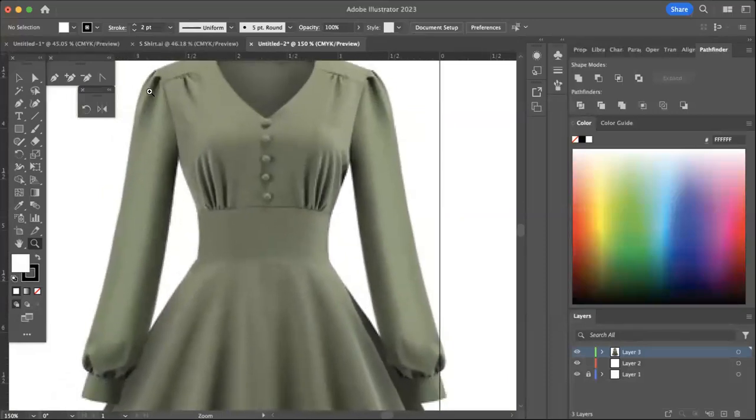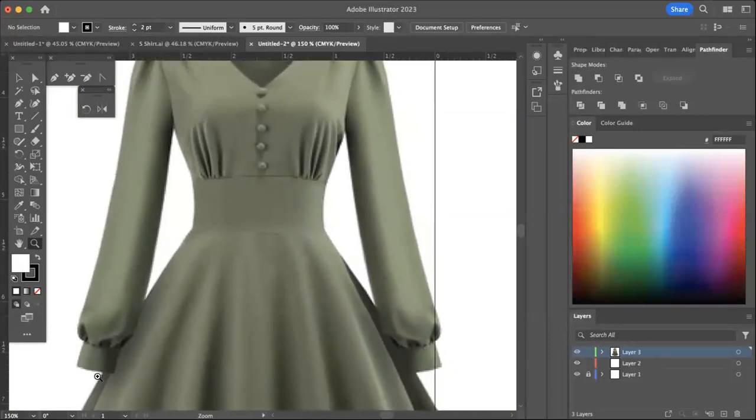And then there's a bit of a puff at the sleeve and at the cuff.